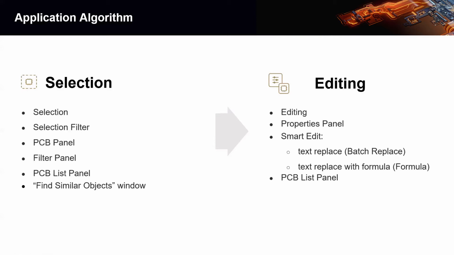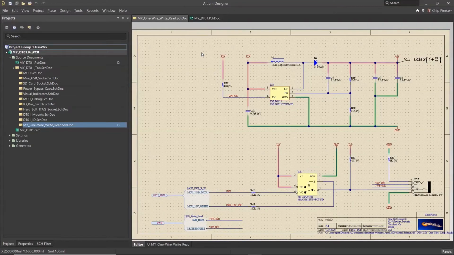When I first started using Altium Designer, I used the PCB list panel all the time because it lets you view or edit any object set, okay? And you'll see in the schematic editor, everything is so much easier to select, because the schematic editor is so wide open. However, what you'll see in the PCB editor, everything is so much more densely populated that it's harder to select things in the main editing area, okay?